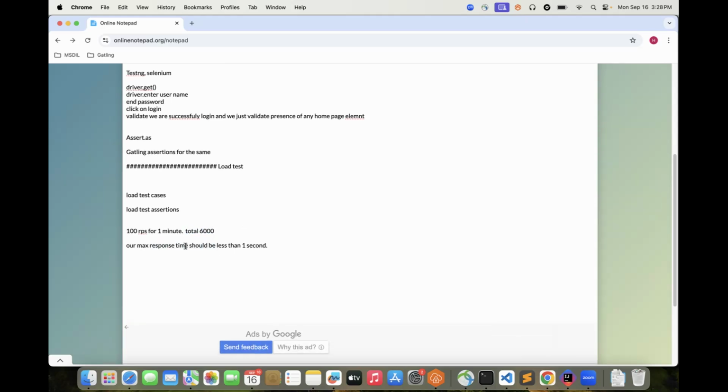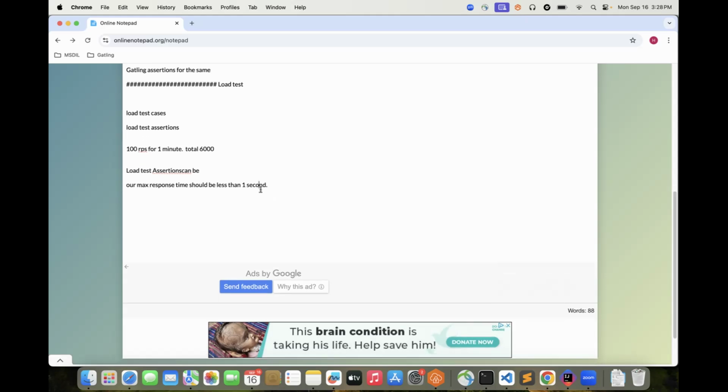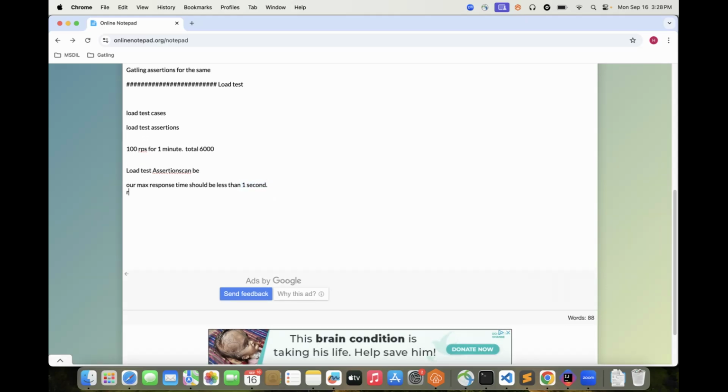These are a few examples of assertions. Load test assertions can be one of the following, or you can have multiple assertions. Like our max response time should be less than 1 second, or the mean response time should be less than 500 milliseconds.